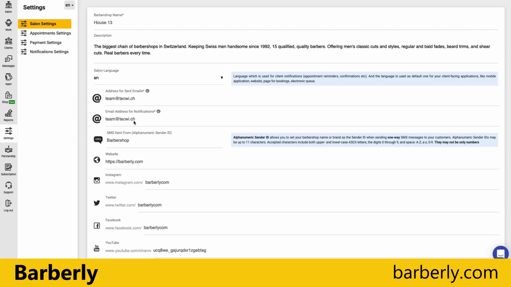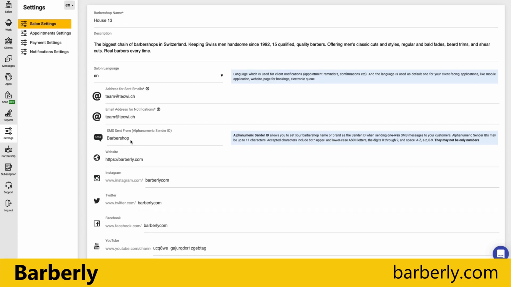And probably the last important setting for notifications is SMS sent from, or alphanumeric or alphabetical sender ID. And here it says barbershop. What it means? It means that when your clients receive notifications about a created appointment, reminders, any notifications on their phone, meaning SMS notifications, if the mobile operator used by the client supports alphanumeric senders, this name will be displayed as the sender of such notification.